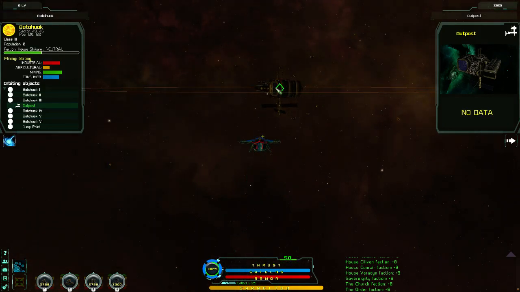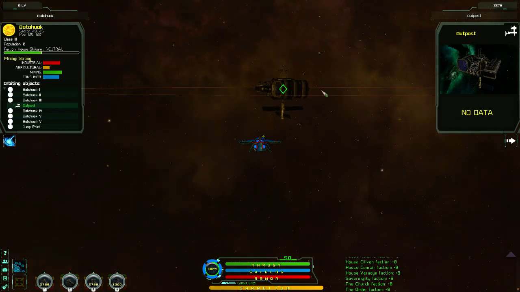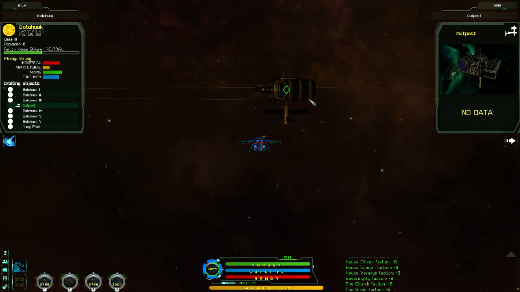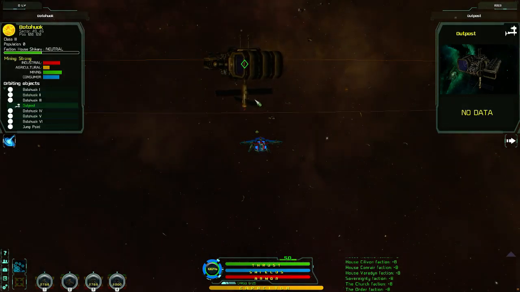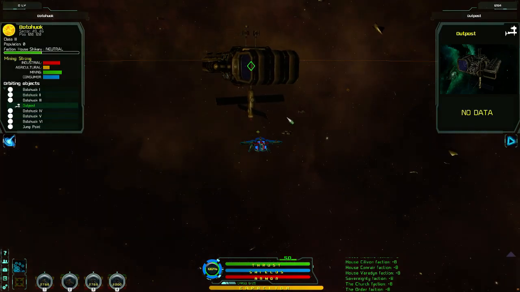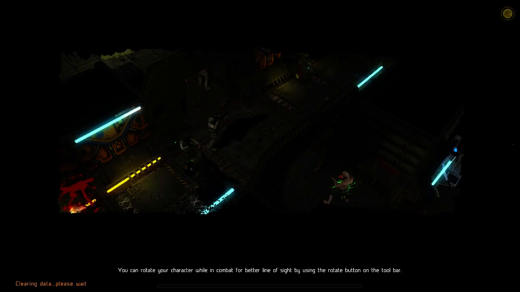Slow it down, thrust in. Right, so we've got no data on this. Let's see if we can land. Yep, there we go. Request docking permission. Docking. Botohuok Free Outpost.